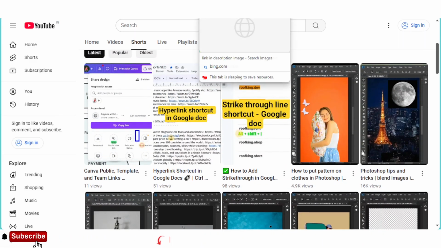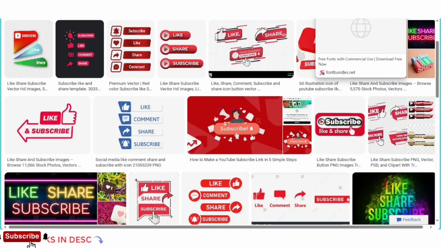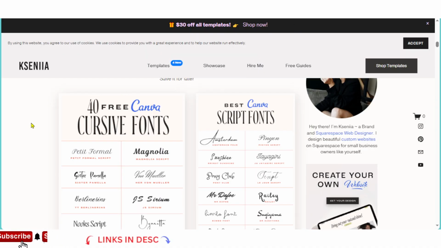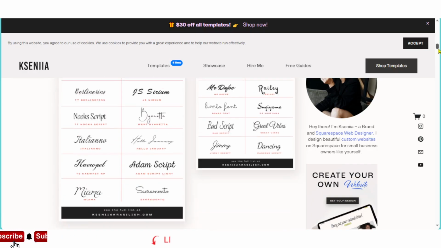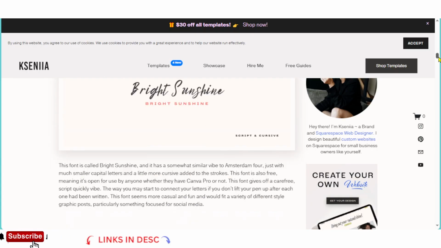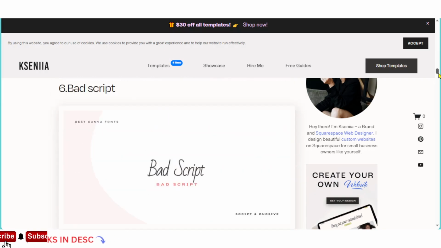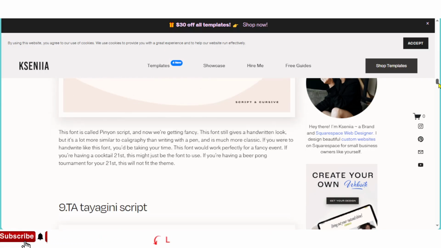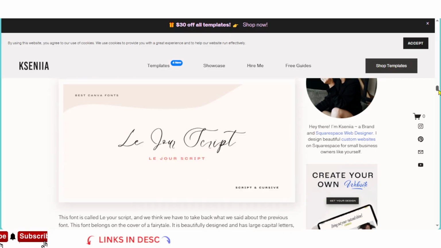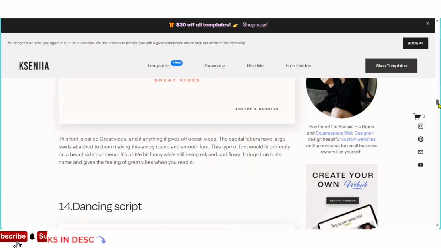Let's move to our next website, which is basically cursive fonts. These are very popular Canva cursive fonts to gain more graphics related projects. You will get more if you use these cursive fonts.